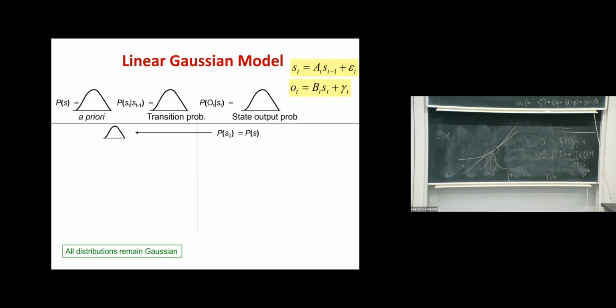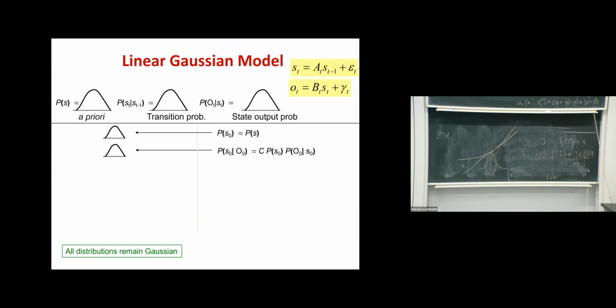So our issue was we assumed things were Gaussian and we assumed everything was linear. When things were not linear, we linearized them, right? So as a result, everything stayed Gaussian. Your initial state distribution would be Gaussian. Then your updated state distribution was P of S times P of O given S, right? And then scaled. So P of O given S was Gaussian, P of S was Gaussian, the product of two Gaussians was Gaussian, everything's Gaussian.